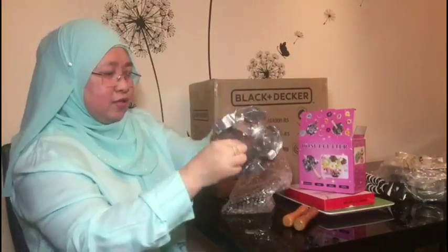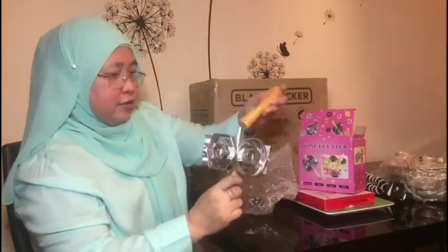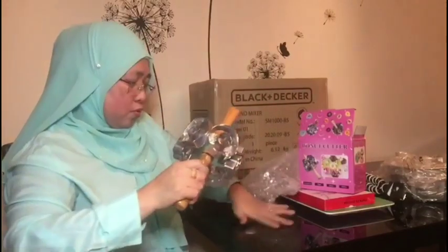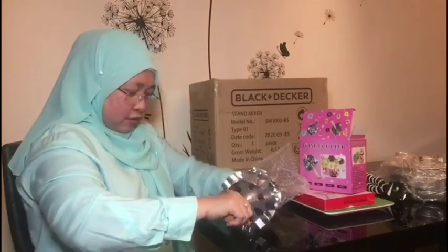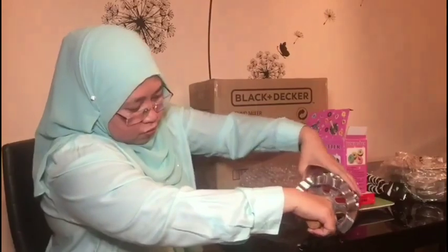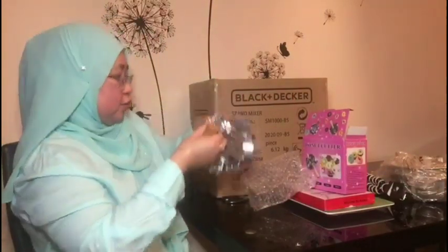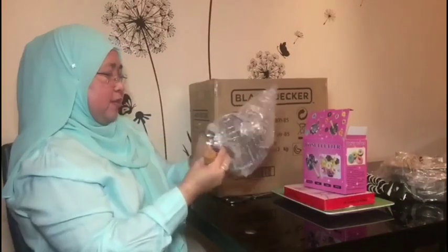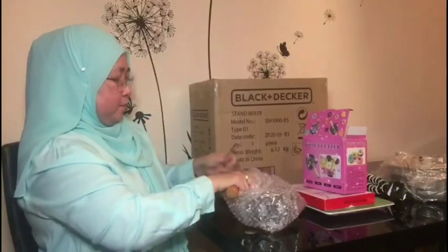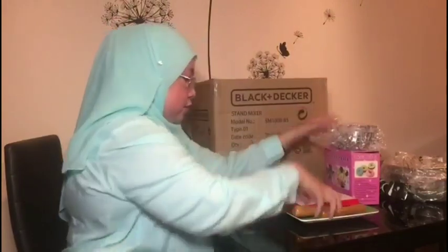It looks like this and you will do like this. And on your dough, kunwari ito yung dough mo, you will just make like this. Push. Yan, mag-shape na yung dough mo. Ganyan siya. This is what they call donut cutter. So, this is our donut cutter.